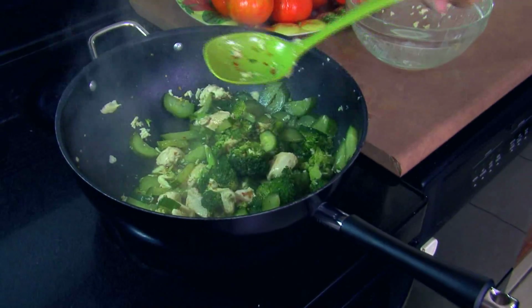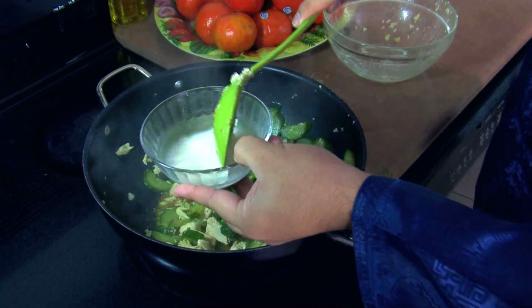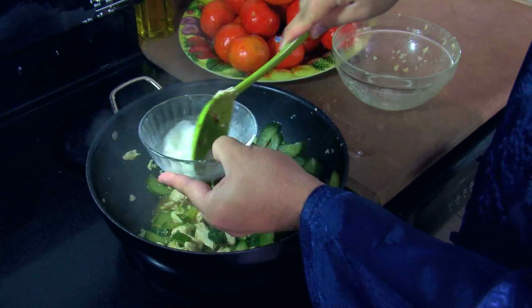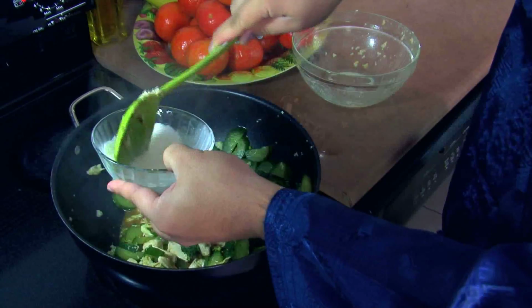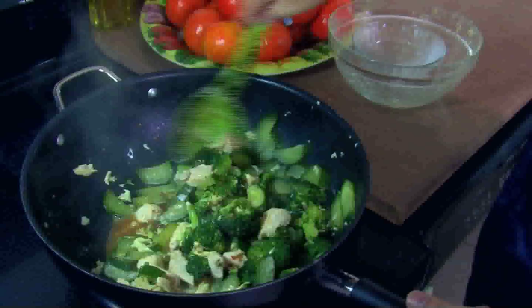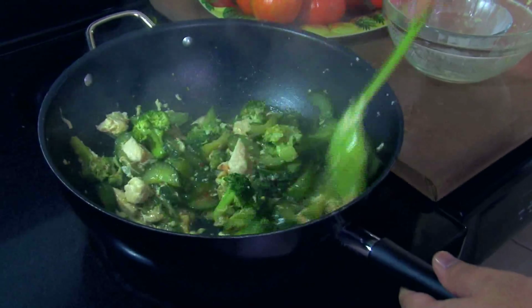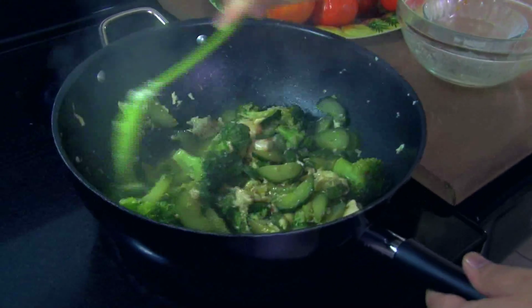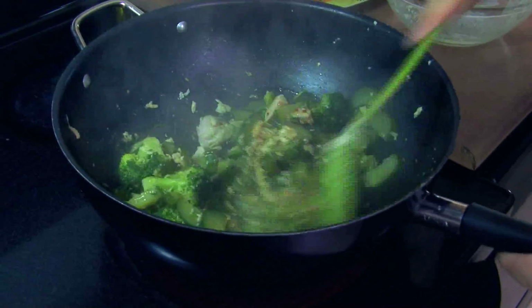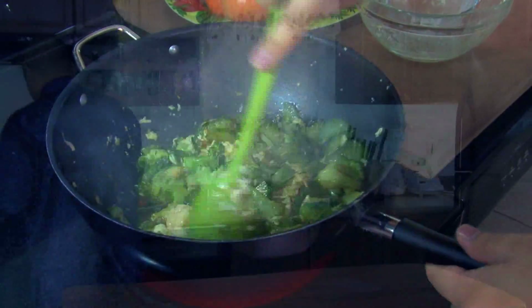And for the final piece, the cornstarch solution that we were working on earlier. Now remember, if you let the cornstarch sit around for a while, it's going to condense at the bottom, so just give it another nice quick mix. And once it's mixed together and become a solution again, you can bring that in there. Now what the cornstarch solution does is give a nice glossy look. Just a nice quick stir. Just like that. Now just stir it for a couple minutes until the sauce thickens, and then it'll be ready to serve. And there we have the delicate stir-fried chicken with broccoli and cucumbers. Enjoy.